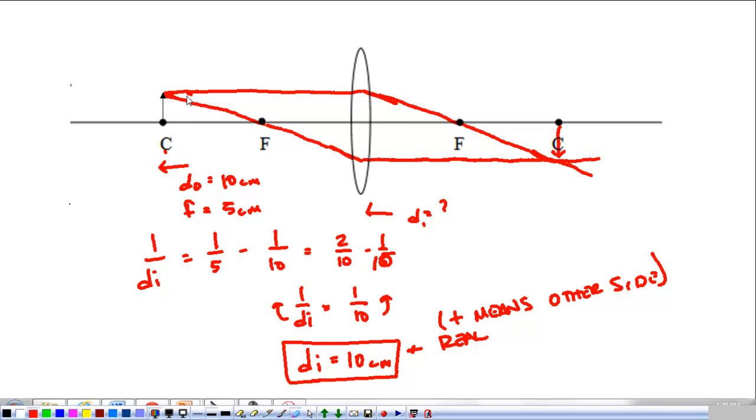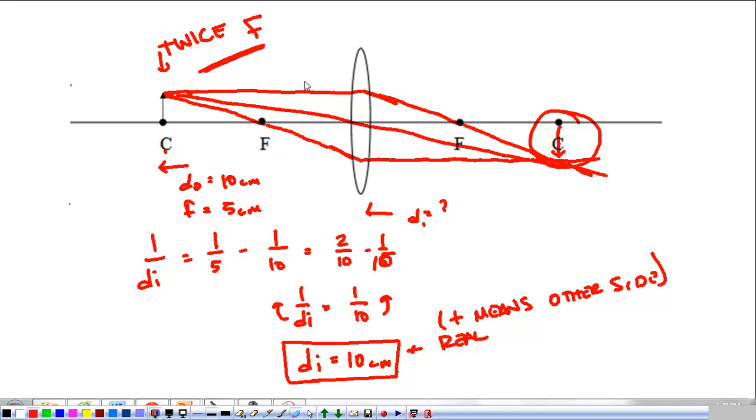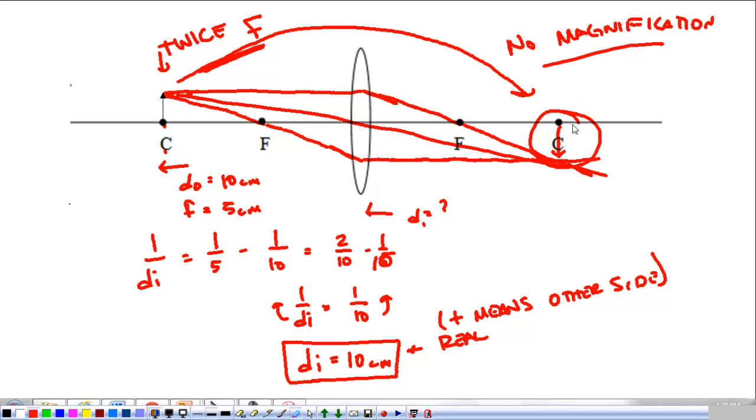And if we go through the center of the lens, and who knows how well this is going to work, we go on unrefracted, which kind of gets me to this spot right here. Now, the center of curvature, we're going to talk about that, is twice the focal length. If I have an object at the center of curvature over here, it shows up at the other center of curvature, and there's no magnification. And it's a real image.